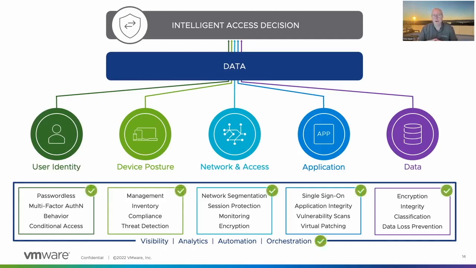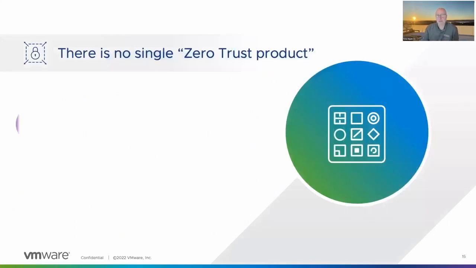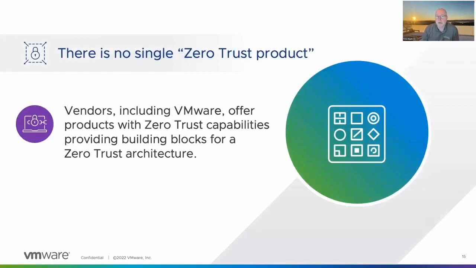And it's not until all these are true that we make the decision to actually allow this particular request to pass through to the target application. But what makes it a little complicated is the fact that there is no such thing as a zero trust product. Vendors such as VMware, which I represent, we have products with zero trust capabilities, functions, features that will help you establish a zero trust architecture. But you will never find a single product that once you purchase and implement, you have zero trust enabled everything, because there are so many different things that you need to take into consideration.